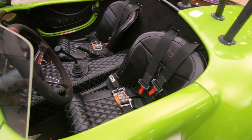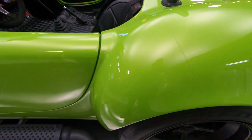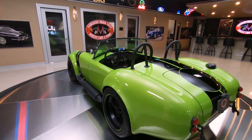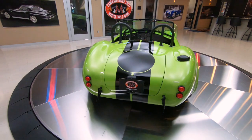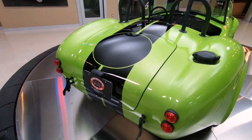We've got that clear bra back here too, because those front tires will throw rocks back there. She is a beauty, guys. You can see it's got a little bit of pearl in the paint — it's kind of like an orange-ish gold, just a little hint of it. Of course, we've got the meatball in the back also.